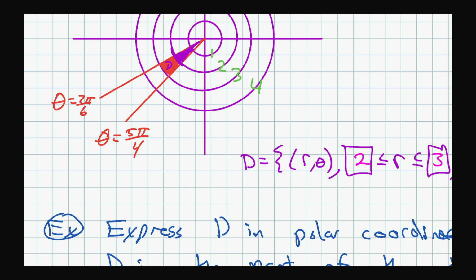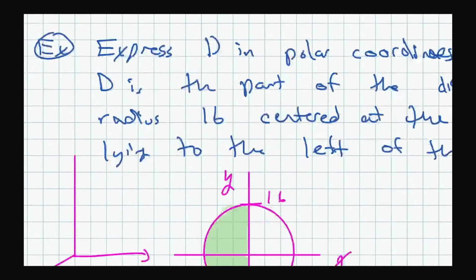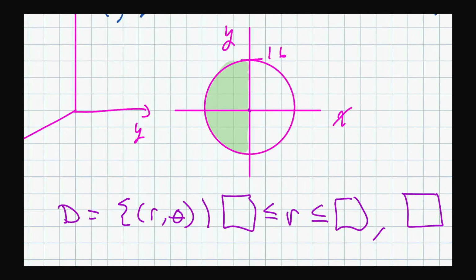And that's no different than what we're looking at down here, right? It does start like there's no hole in the middle. If there was a hole right here where this was not included, then wherever this was, if that's a 1, you would start at 1. But there's no hole in the middle. So if there's no hole in the middle, then this is definitely going to start at 0.